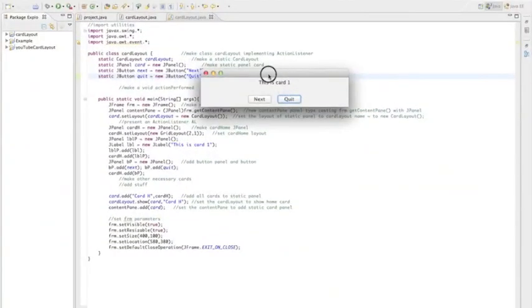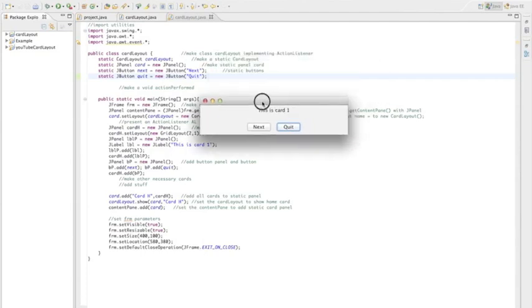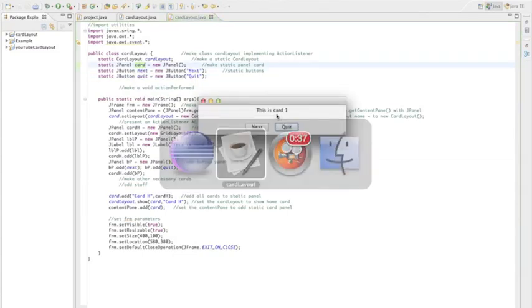Okay, so this is my last tutorial on card layouts. Hopefully after this you guys will get the gist of it, and if not, we can always go over things further later on. So right now, this is what we have. We have a frame, and inside of that we have a panel that is a card panel, and currently we have only made one card home panel that we've put inside of that. So right now we have 2 panels. One is our card home panel, and then we have that inside of our static panel. And that is what we have going on for us.